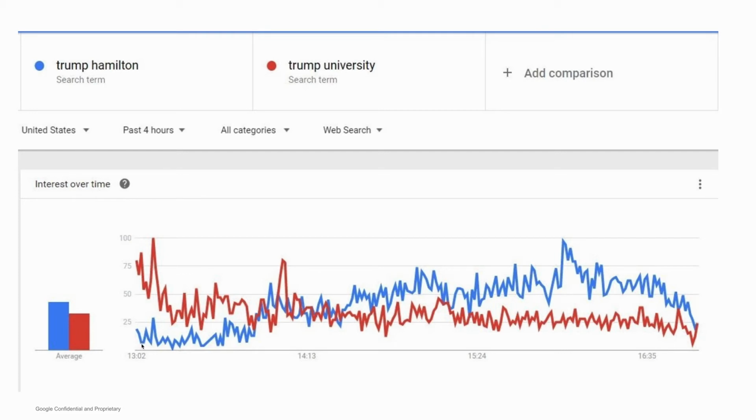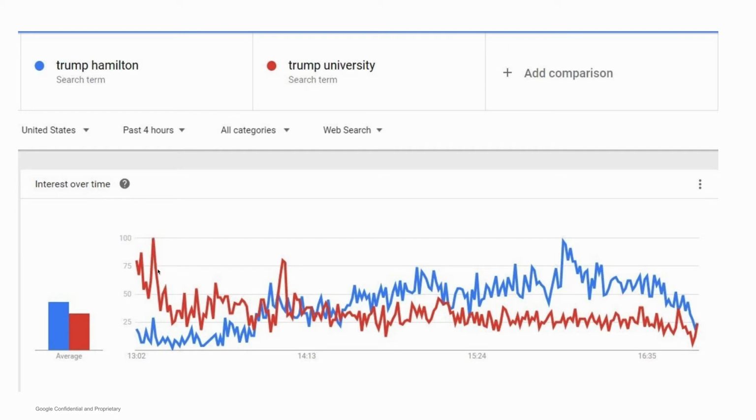This graphic I have here was created by Asa Bennett, a journalist in London, and it starts at 1 p.m. that Friday. Trump University announced that day that they had settled a $25 million lawsuit. It was a class action lawsuit against Trump University. And so it hit peak search right around 1:15 in the afternoon on Friday.